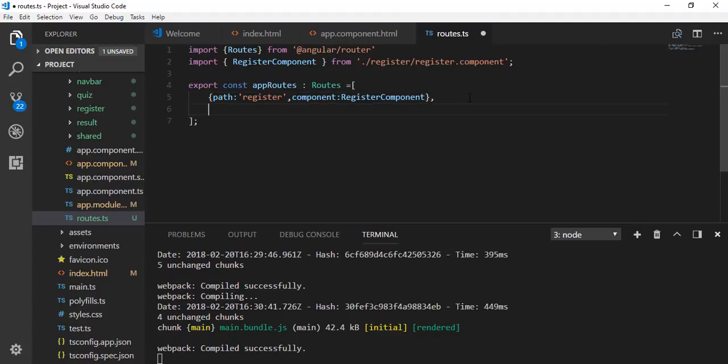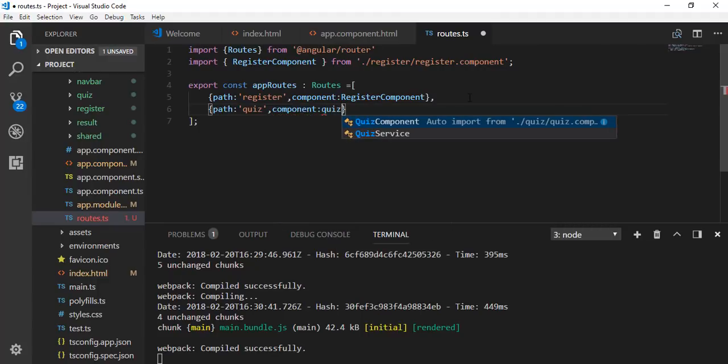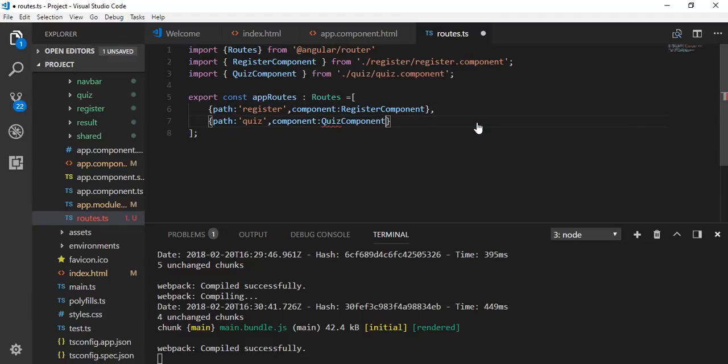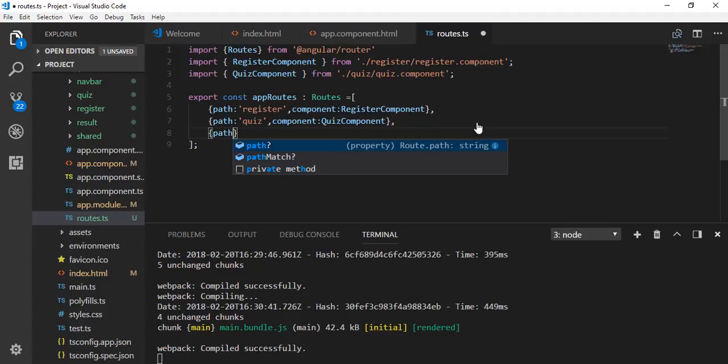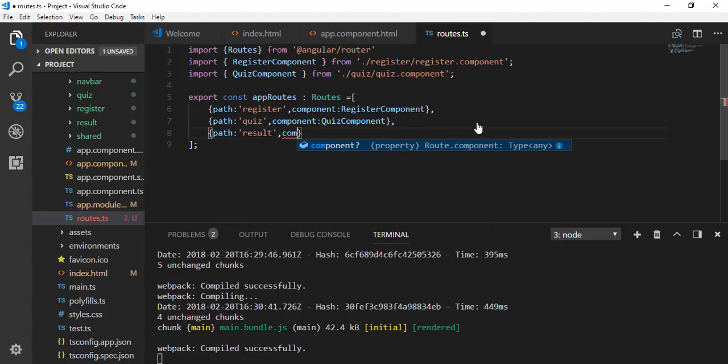We need to add one route for quiz: path is equal to quiz, then component is equal to QuizComponent. After that, we need a route for result: path is equal to result, then component is equal to ResultComponent.